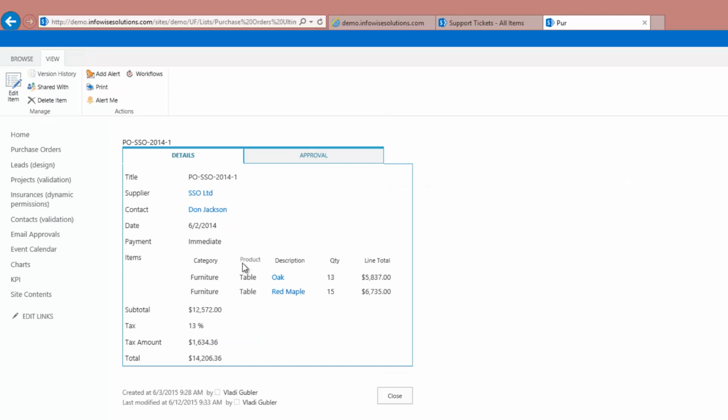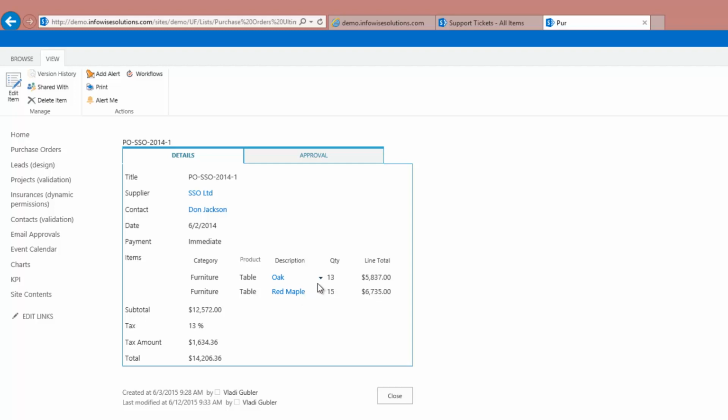So you can see here that the repeating sections, this line items, are listed under the items column. The way we implemented it, it's basically two lists. This is the main list where the purchase order itself resides, and there is a secondary list for the line items, and we create and maintain this relationship for you.